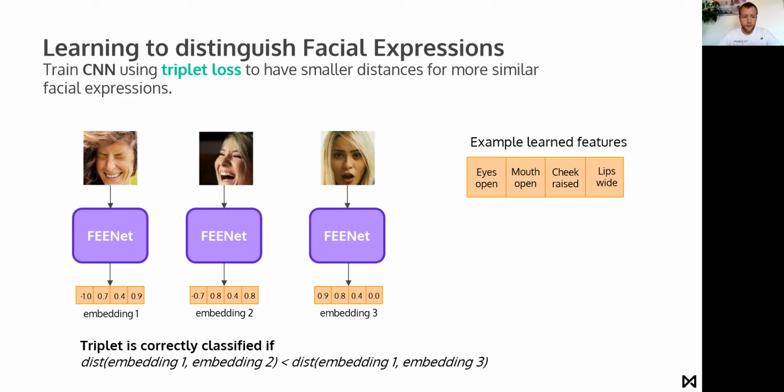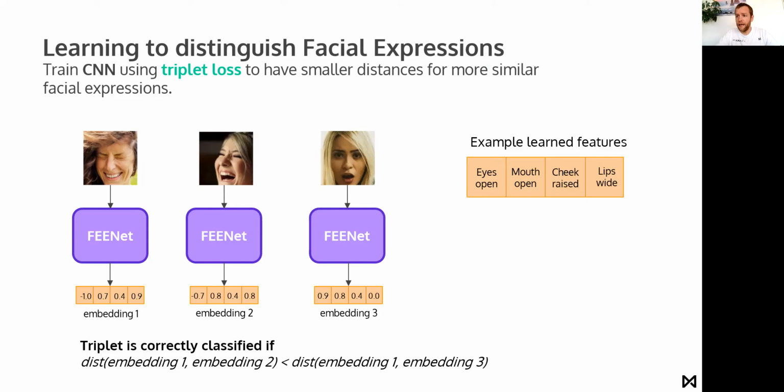So for example, the first element could be how open the eyes are, right? And if the eye is closed, the value would be -1. And if the eye is fully open, it would be +1. So as you can see in this example here, we would have the two images on the left, they would have, like they have kind of closed eyes. The one in the middle is kind of a little bit open, so it would be negative 0.7. Whereas the image on the right, the eyes are quite open, so it would be maybe 0.9. And the same goes for all these different elements in that vector. They all have certain meaning.